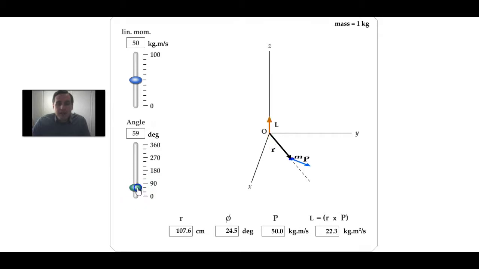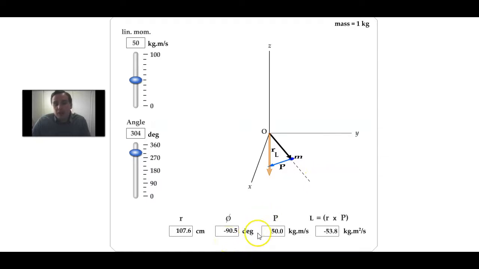And what if I made the angle over here somewhere? I could get it to be perpendicular over here somewhere. And the idea is that it's going to be perpendicular, but again, I swung all the way around to 304 degrees. So 304 degrees from the x-axis. But again, the smallest angle between them is about 90 degrees.